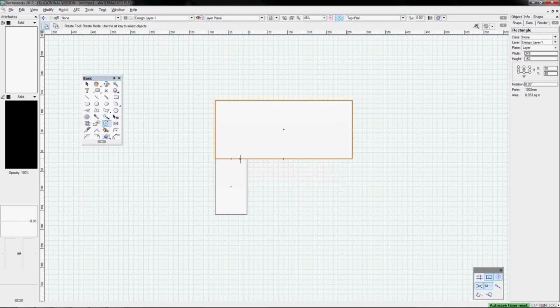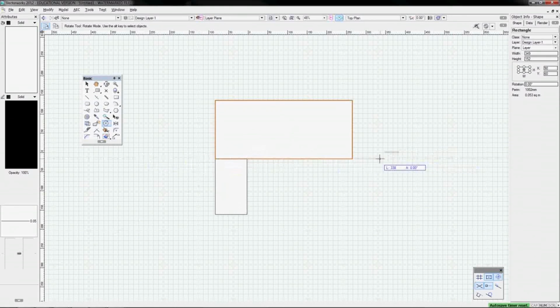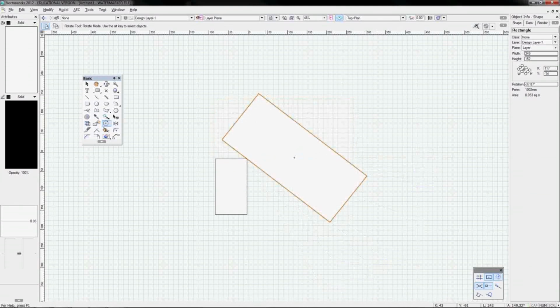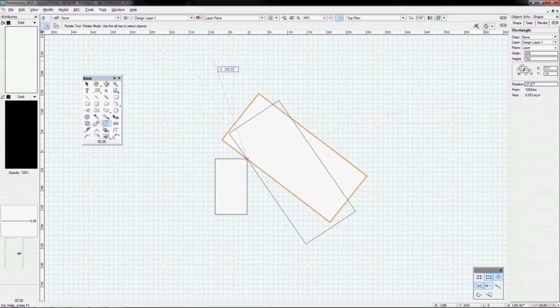Just with a single rotation here, the first click defines the locked point. This is once again just putting a pin right through that center of the page. The second is the rotation axes, and here this is just like the baseline. We're just simply drawing a reference line, and I'm drawing it across the horizontal base here. And then the third is the rotation. You can see already it's rotating along this baseline here with that fixed point to wherever I drag this to. I'm sure you're all very much aware of how this works now. Just once again drawing that out. It can be anywhere here, this reference line, and then just rotating around that fixed point.